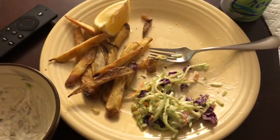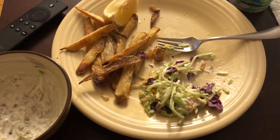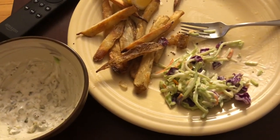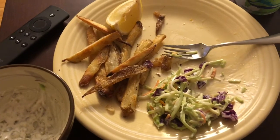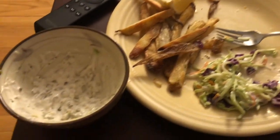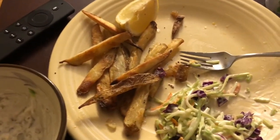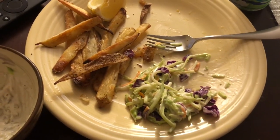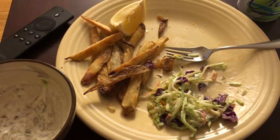So remember when I was like, who in the world could only eat half a potato for a meal? Well, I was mistaken. This is what's left over. I ate all the fish, which was great. It actually got better and better the more I ate it. About half the tartar sauce, and half the potato, and a little bit more than half of the slaw. So, yeah, this meal was great.